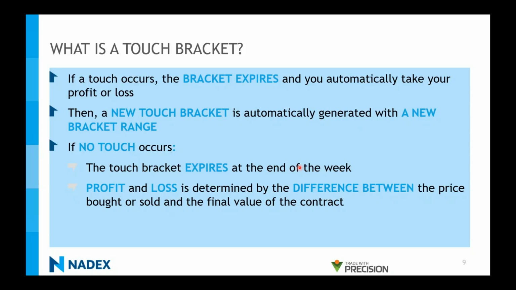So George is asking, and thanks for that question, when a new bracket is created, it still expires Friday, right? Yeah, absolutely. So the new one may only be 1 or 2 days to expiry, absolutely. And this can even happen just on Friday, 4 hours before expiry. The mechanism is always the same. Level is hit, all right, this one expires, P&L is settled, payout occurs, and a new one is immediately established.